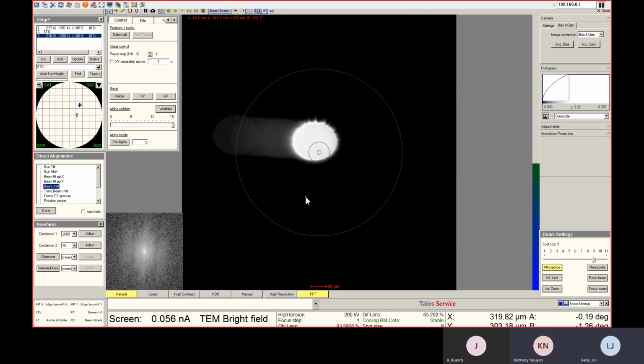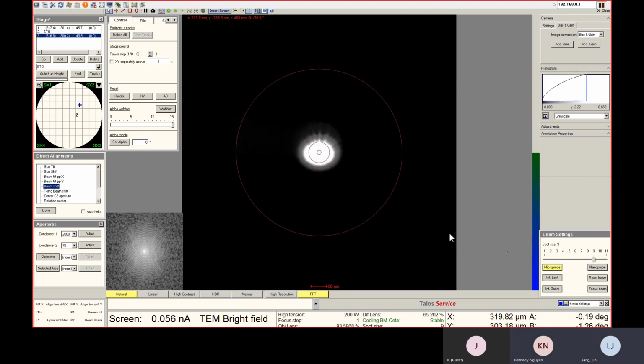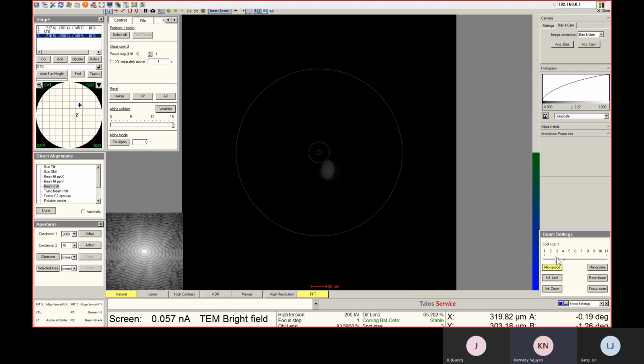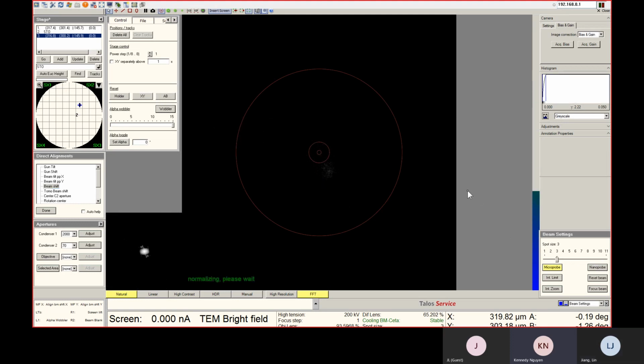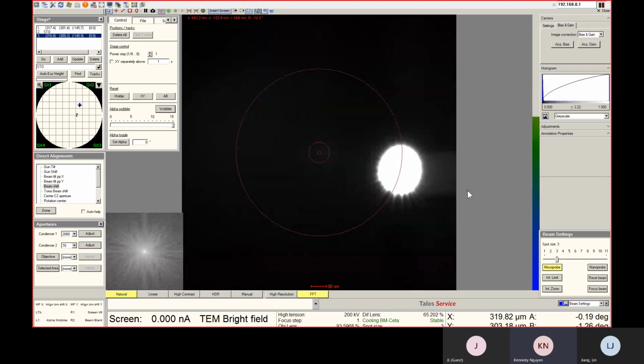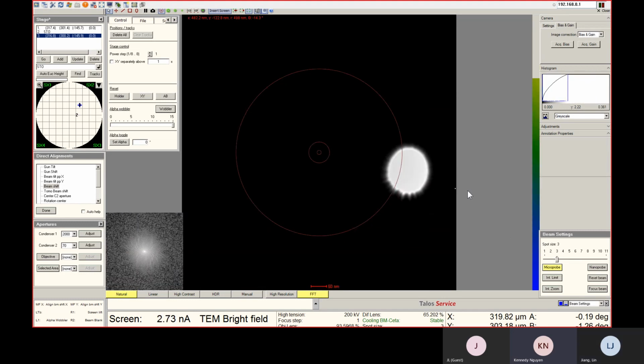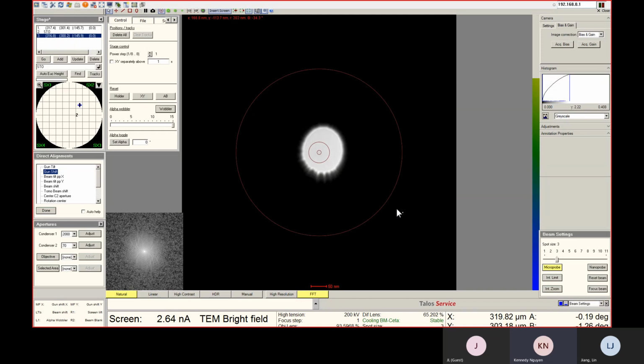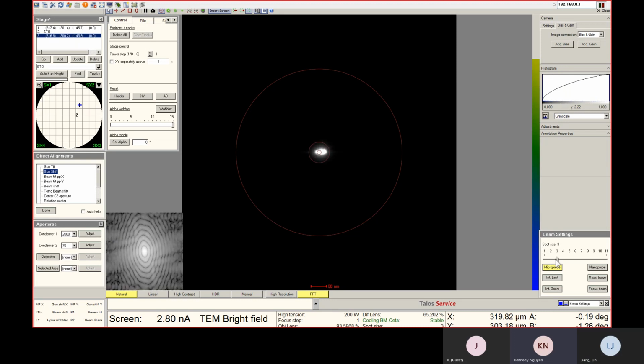Bring that to the center. Okay, I'll switch back to spot size 3. Use the gun shift to bring that to the center. So I think that was pretty close, right? We're also zoomed in pretty much. That should be good. I'll go back to spot size 5.